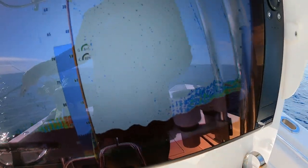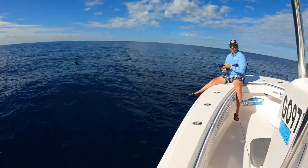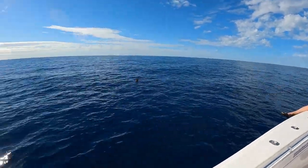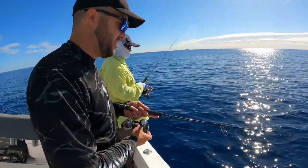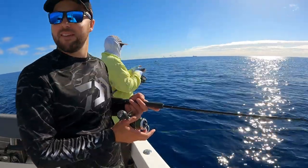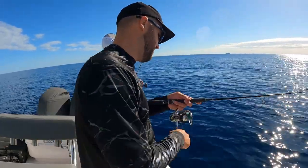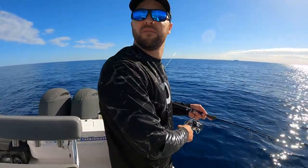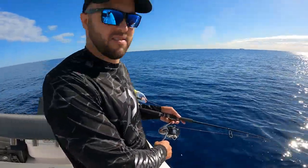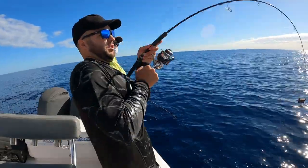We're drifting right through it. A fish has come up to that line — look at that on the sounder! Did you get hit? No. There's two good fish that had a look at whatever was down there. Something's come up and had a look at mine — can we put a gardie fillet on James's occhi? Yeah I think I'll drop one in. Check out the bait ball ahead of us — oh that is bait! That's what that stuff was you saw before. We just got bit on the occhi!